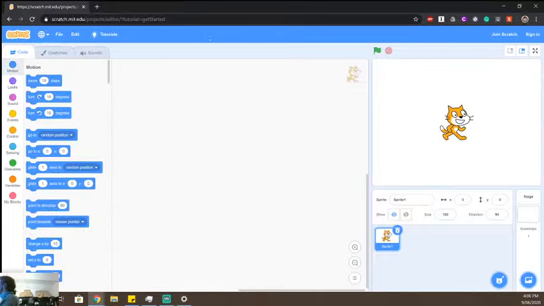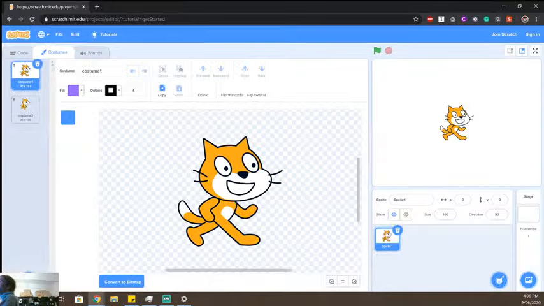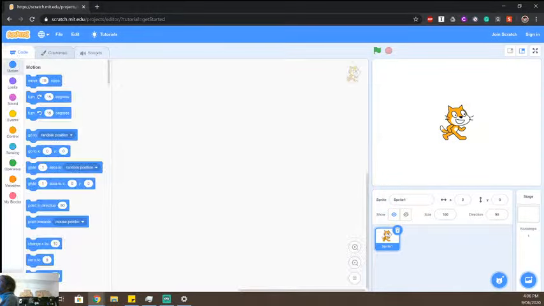So this is the interface that we're looking at here. We have all of our code down the side. We'll talk about that in a second. We have our costumes, which we'll talk about in a second as well, and sounds in these 3 tabs here. But the main space is this kind of grid in here with little dots. That's where we're going to do all of our programming. Then here, this screen is actually showing us directly the output. So we're actually seeing our program run here in this space.